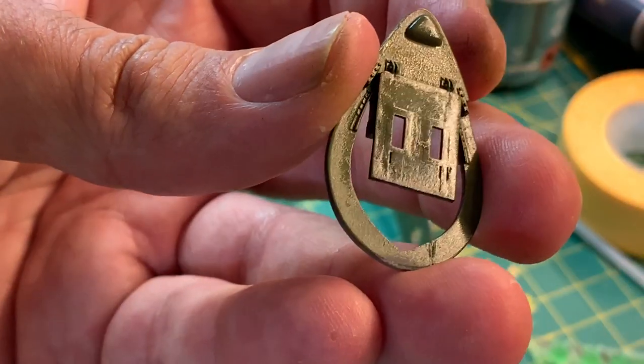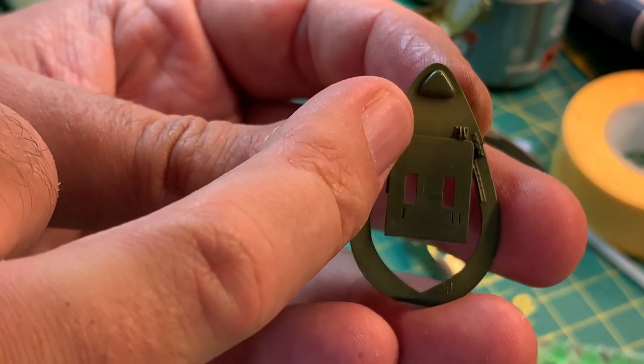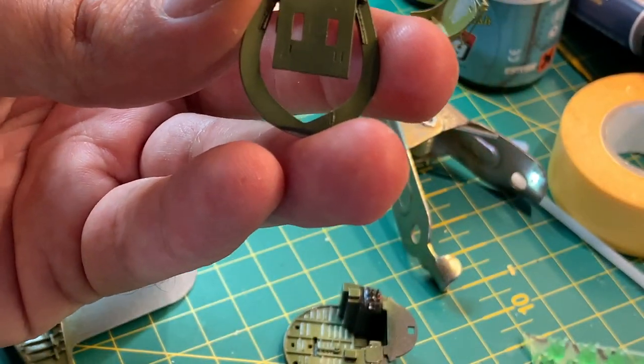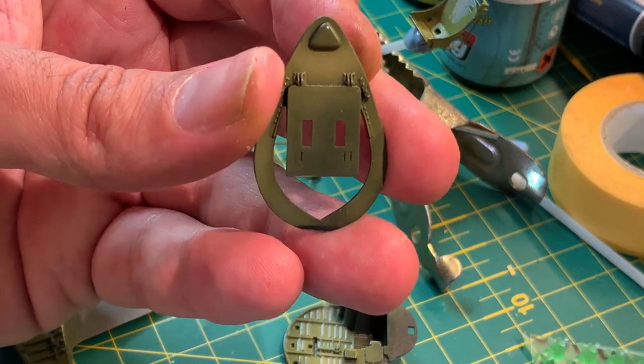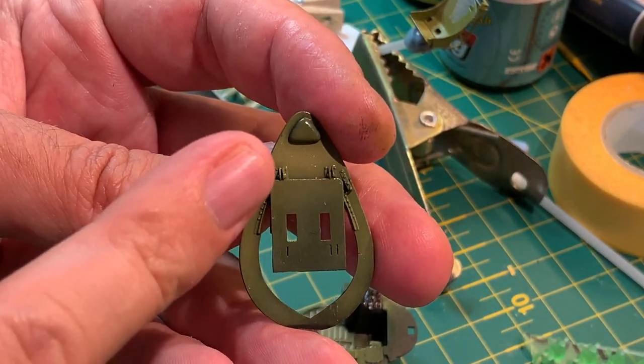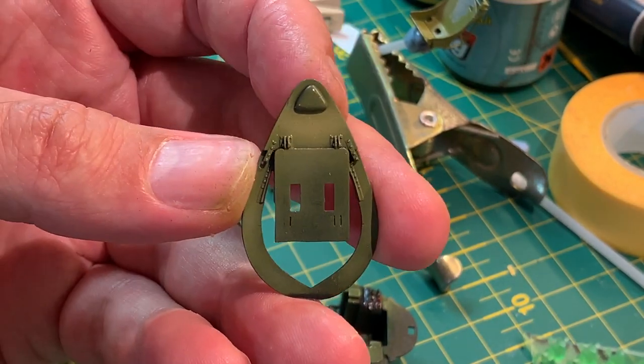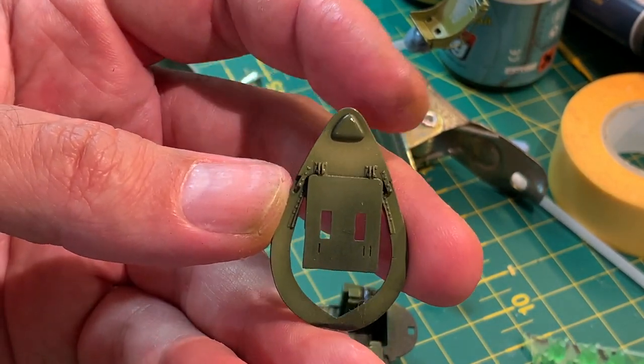Well, you can see that I've lightened that up just in there a bit. Get a bit of better lighting in there. There we go. So, yeah, there's a bit more of a tonal shading in there. There's a bit more stuff going on, a bit more life.